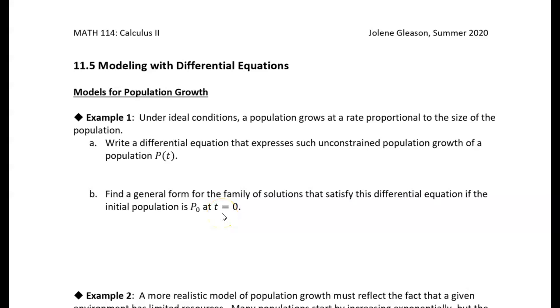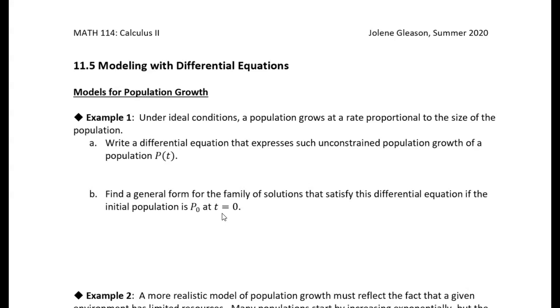All right, this is our last lecture. And in these first two examples, we're going to look at how we can use differential equations to model population growth. The first example is just a really simplistic model for populations growing under unconstrained conditions. So this could apply to human population, but it could also apply to deer population or bacteria population, virus population, but we're ignoring any constraints on the population. So we're talking about unconstrained food supply and unconstrained space, stuff like that, whatever constrains that type of population.